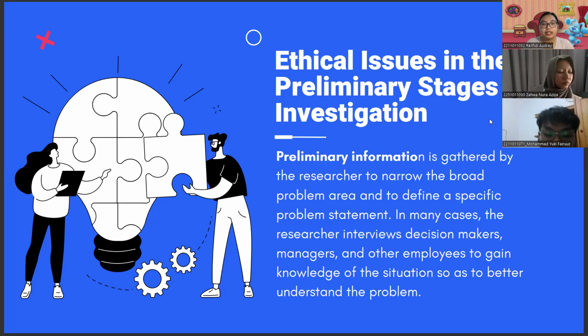The next one is ethical issues in the preliminary stage of investigation. Preliminary information is gathered by the researcher to narrow the broad problem area and to define a specific problem statement. In many cases, the researcher interviews decision makers, managers, and other employees to gain knowledge of the situation so as to better understand the problem.